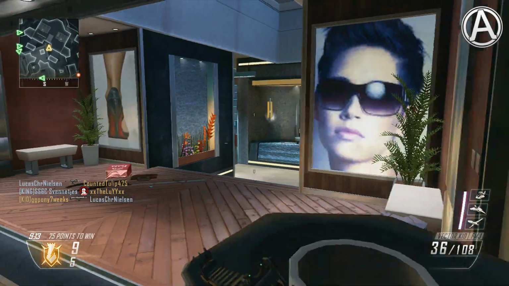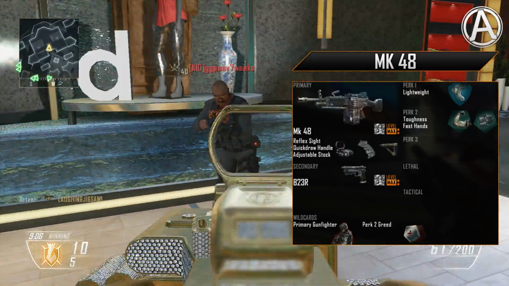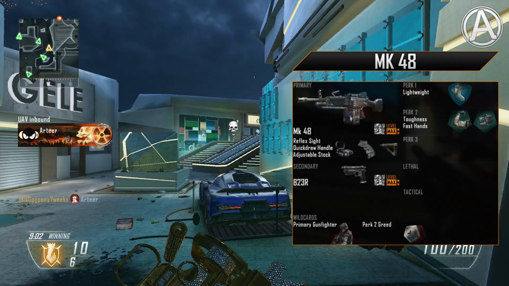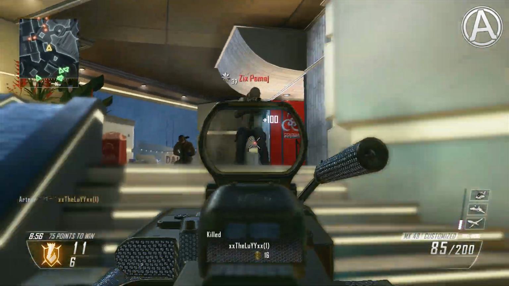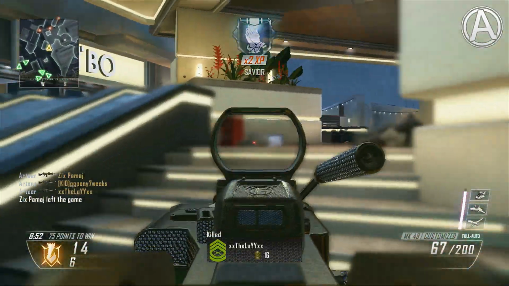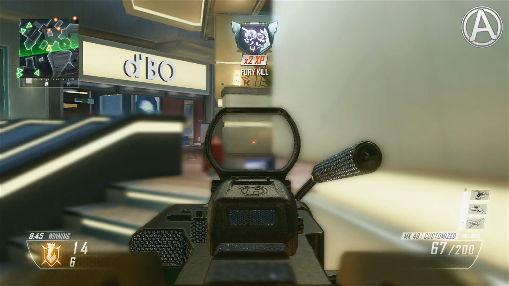Anyway, the class setup that we're going to be taking a look at today is shown on the screen right now. It's the MK48 with the reflex sights, the quick draw handle, and also the adjustable stock. Of course, courtesy to the primary gunfighter wildcard, allowing me to have a third attachment. And after that, we also have the perk 2 greed wildcard, allowing me to have a second perk 2. My first perk is lightweight, and my two second perks are toughness and fast hands. Actually, in this case, I wasn't rocking scavenger.